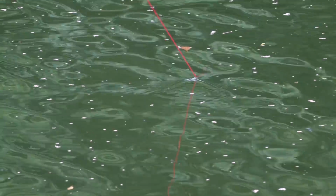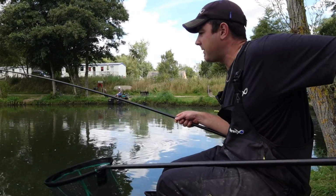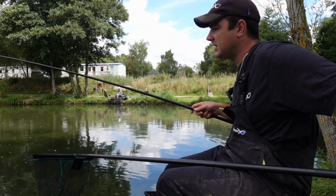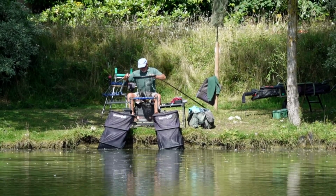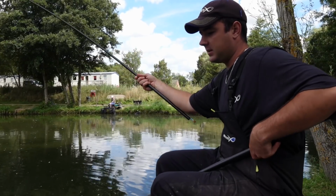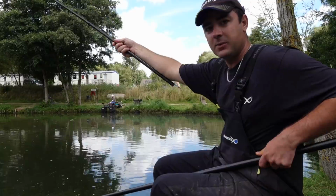Well, I've come off the shallow line back to short just to see, you know, like I said, I kept feeding pellets there just to see if they settled on it, but still don't feel that that's the method. It took five odd minutes perhaps to get a bite, and there's a few people starting to catch now. Peg 12, from what I can see, is probably winning. That's the favourite peg on the complex, so I would expect there to be plenty of fish there. But you know, when no one's out of it, that's the good thing, but we've just got to really work out how we're going to put a run of 5 or 6 fish together, and that's my next mission.